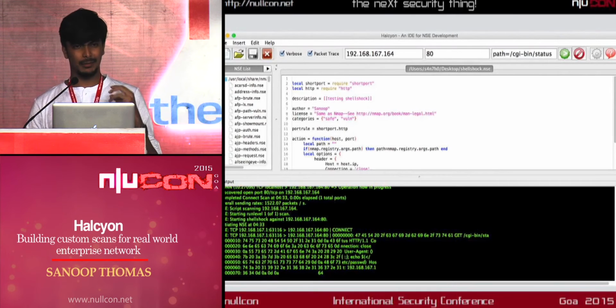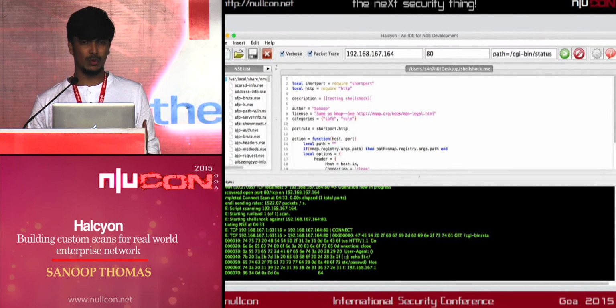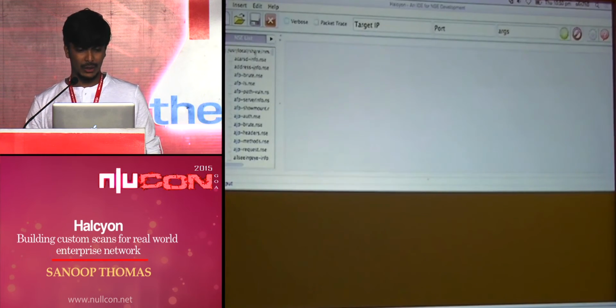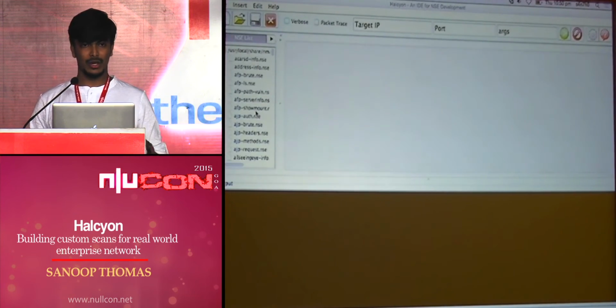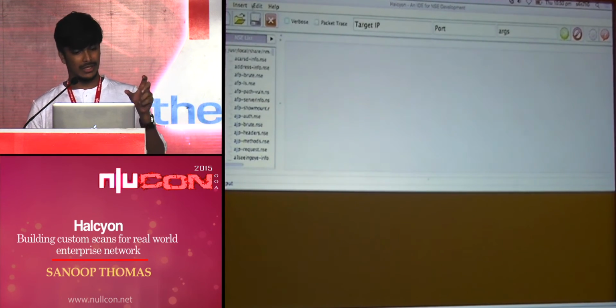It has a typical toolbar, and the list that you can find here is the currently available NSEs in your environment. Now, these are identified from the local system. If you are running the Halcyon framework for the very first time, maybe you won't get the list here.